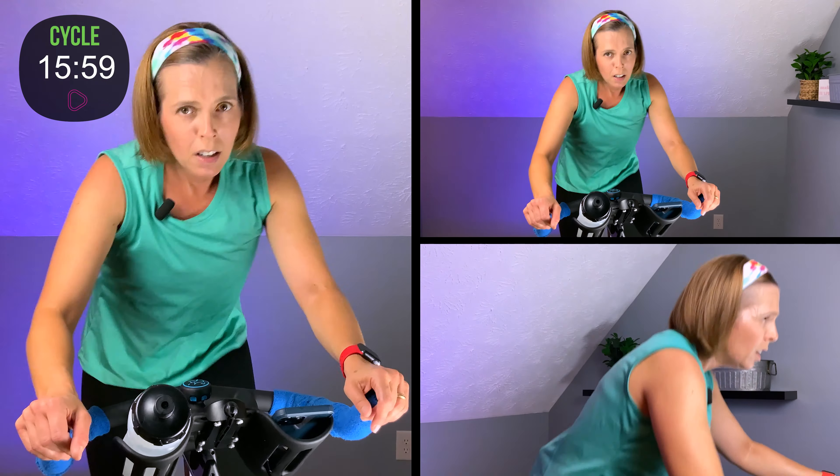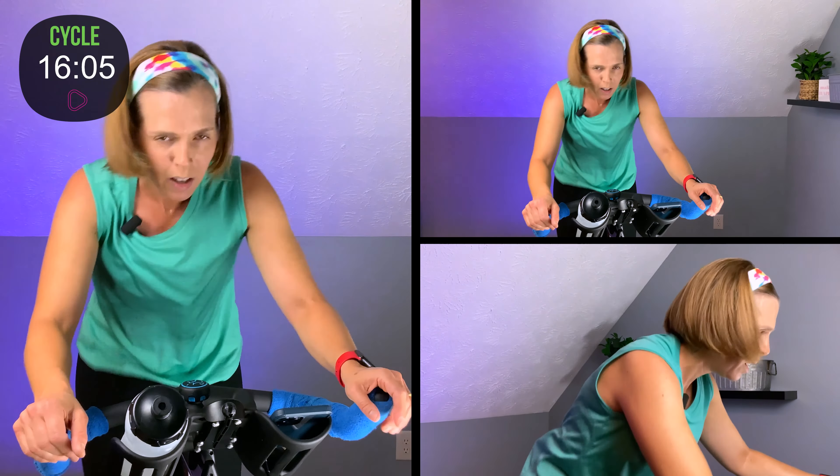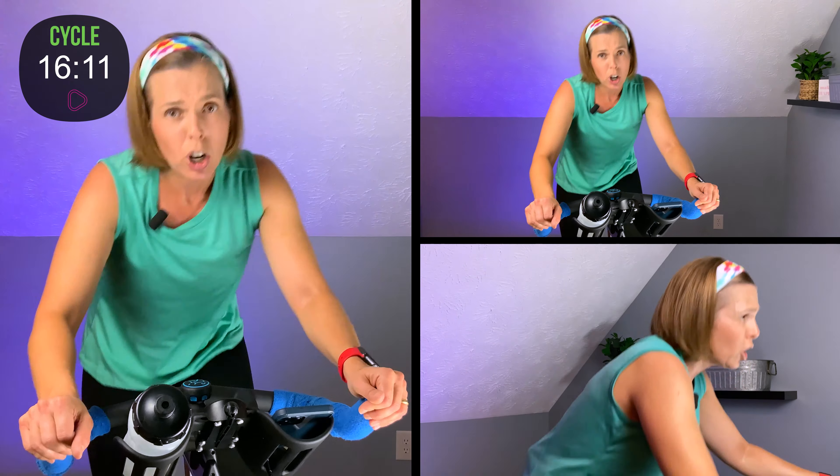For this one, I want you to try to stay as much as you can with the beat. Your RPMs will be about 62 to 64. Gear it up. Come on — one, two. One, two. We're going to be out for longer this time. Hands will come out, hips will go back. Take it out right here — come on, go. Feel that beat. One, two. One, two. Breathe. Use that gear to slow those legs — don't just slow them on your own. Make that gear slow them down. You're going to be about 62 to 64 RPMs.